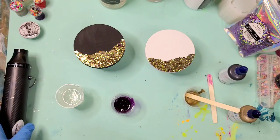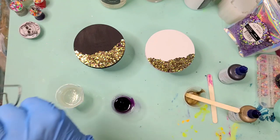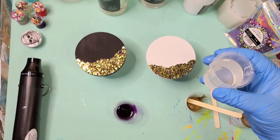Alright, so first thing we gotta do, I'm gonna pop some of these bubbles. Alright. So this is going to be our top coat, our flood coat, basically.